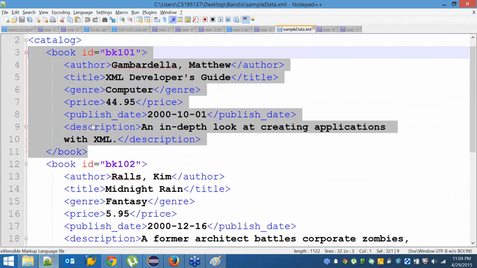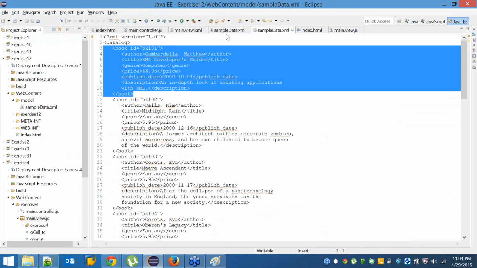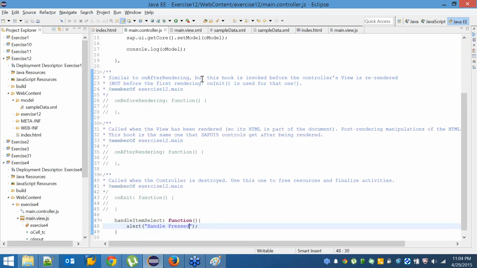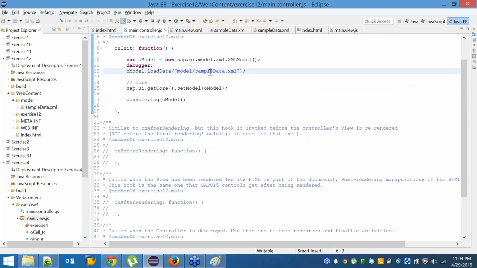Here I have specified the URL path for the folder location where the model data is. Instead of this, you will be specifying the URL, service URL. Okay, that is the only difference.